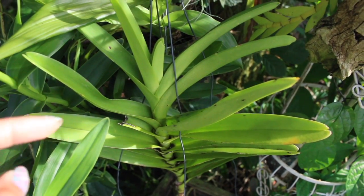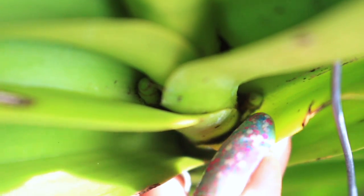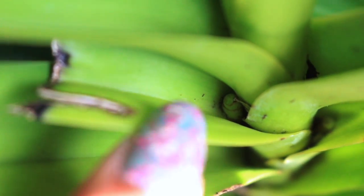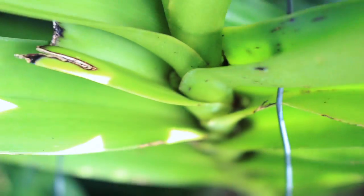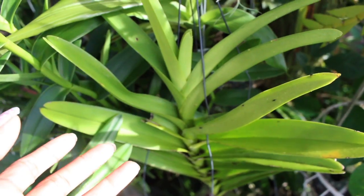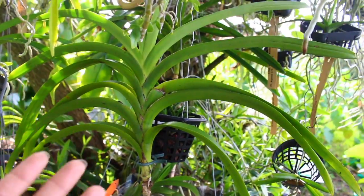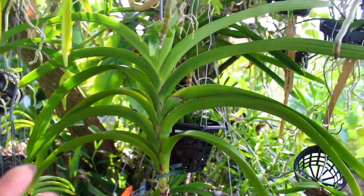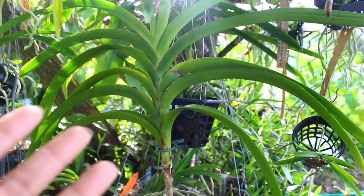And let me show you something that's going on with her even right now. If we take a close look into the inner axle of the leaf, you are actually seeing a spike that is beginning to form. And if we take a look at the other side, there it is — you're also seeing another one beginning to form. So I have two spikes coming up on this vanda. Pretty hardy, and it takes a lot to really affect these kind of orchids. Even as extreme as this experiment is and was, please don't fret folks — we have an even brighter future ahead. Let's take a closer look at what's going on with her.